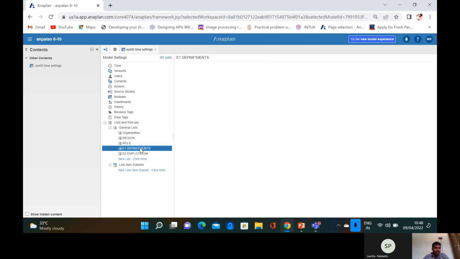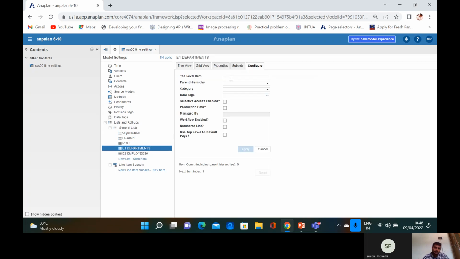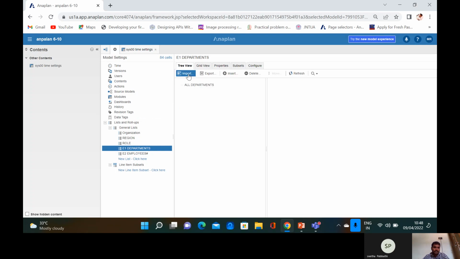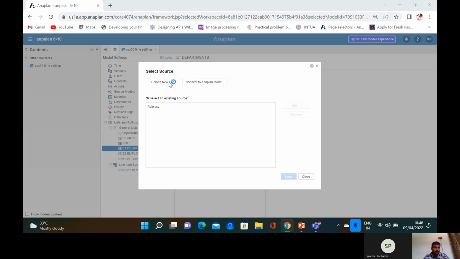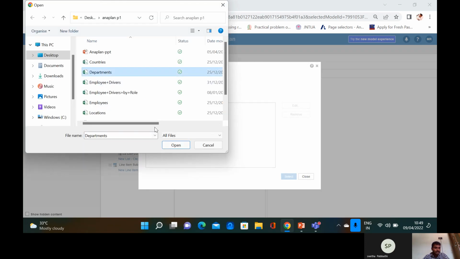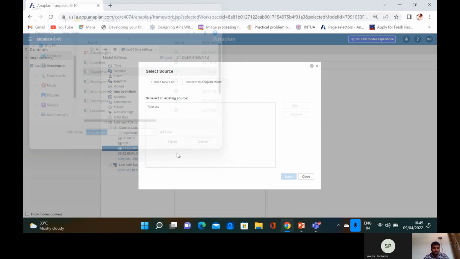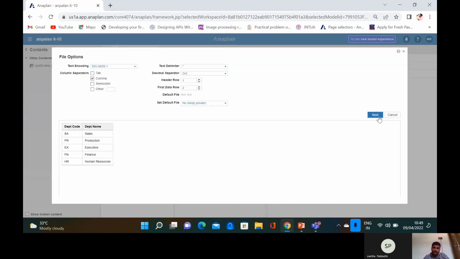I'm assigning the top level here for departments, all departments. Then I am importing the data into the E1 department list. Click import, select upload new file, click departments, click open, and then click next.